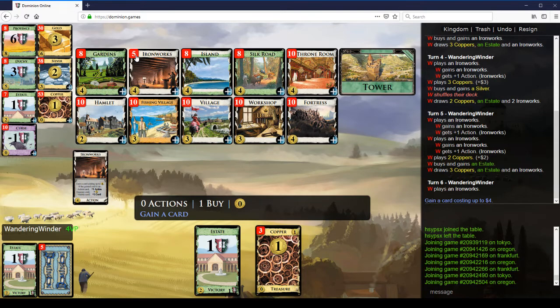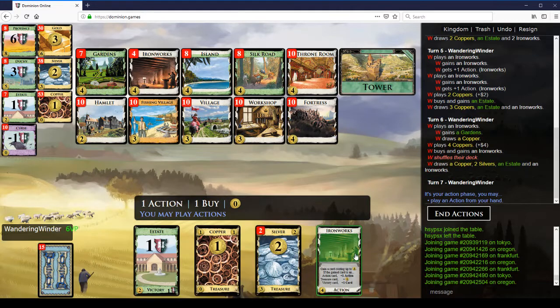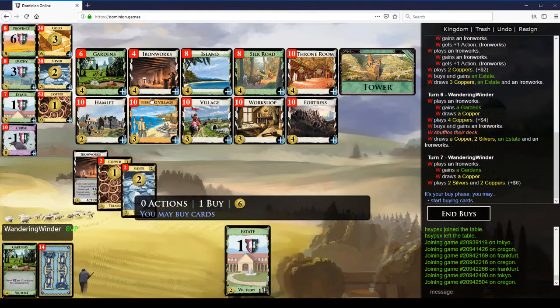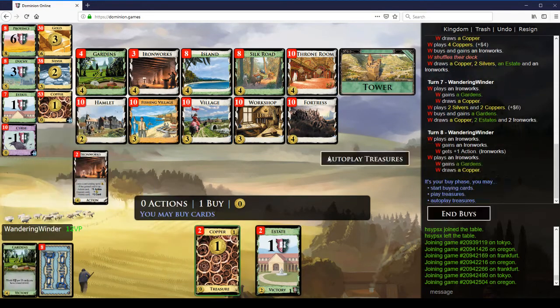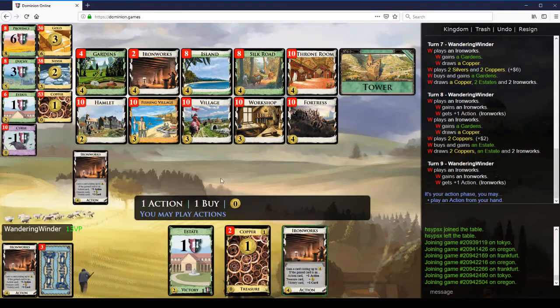Let's see. I cannot draw an Ironworks here, so I should take the Gardens. I can buy an Ironworks. And at this point, around when you have 6 Ironworks is roughly when you want to start gaining Gardens instead. Obviously, if you have multiple Ironworks, then you Ironworks and Ironworks first, and that's why you stop. You don't just pile drive the Ironworks first.